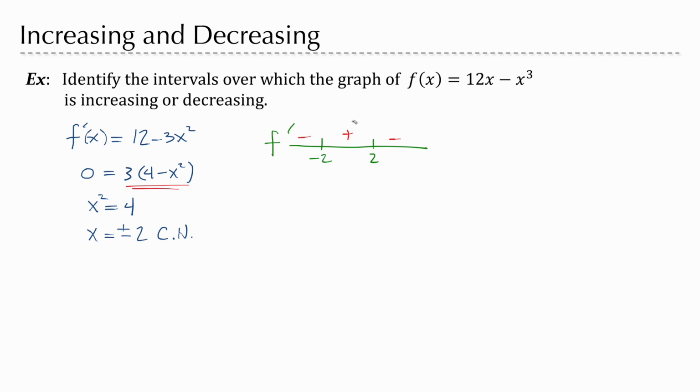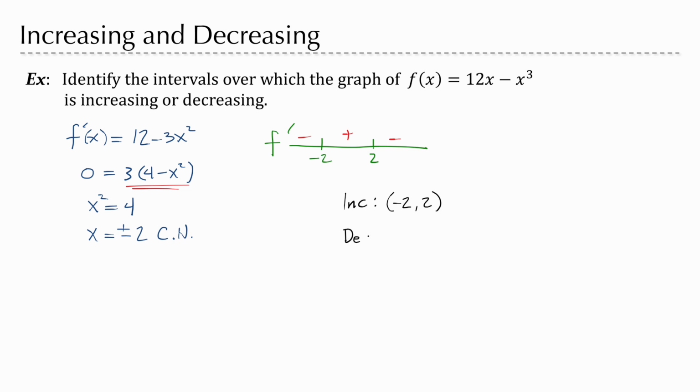Now, since I have these on here and ready to go, what I can, of course, say is where this graph of f is increasing or decreasing. So I'm going to go ahead and label my increasing, and the graph of f will increase wherever it has that positive slope, which means that happens from -2 to 2. And as you notice, we definitely have to have the open intervals, right? At 2 and -2, the slopes are actually 0, so we don't include them as far as being increasing.